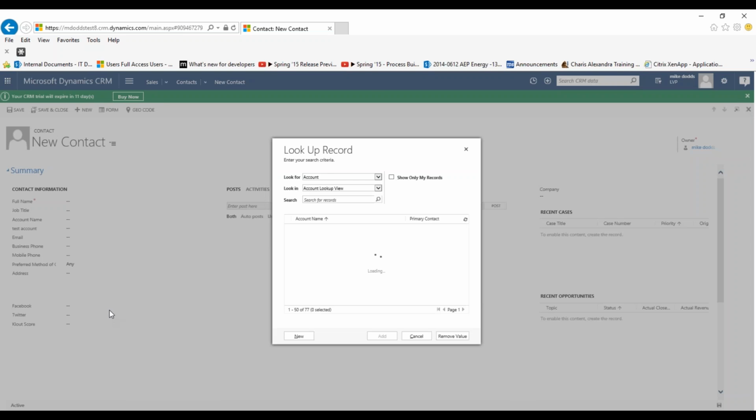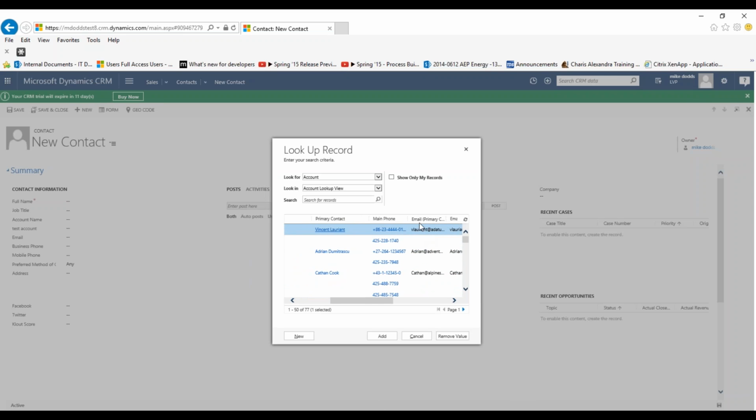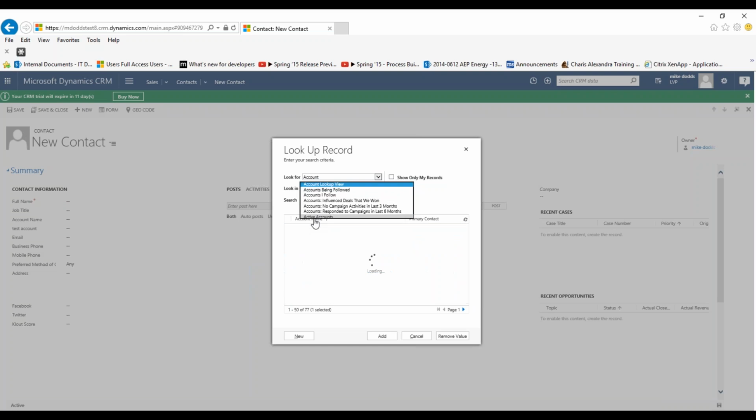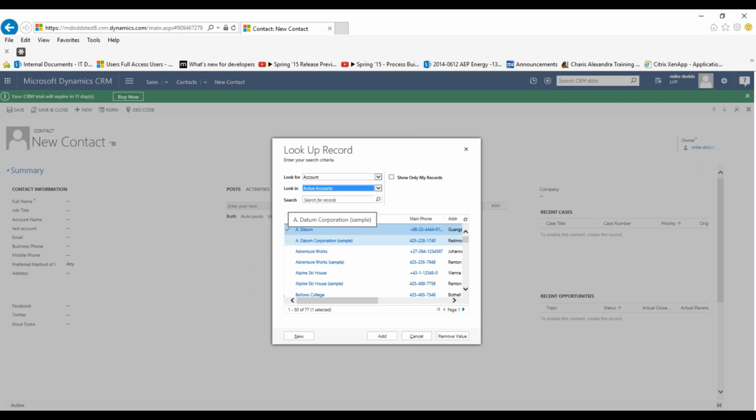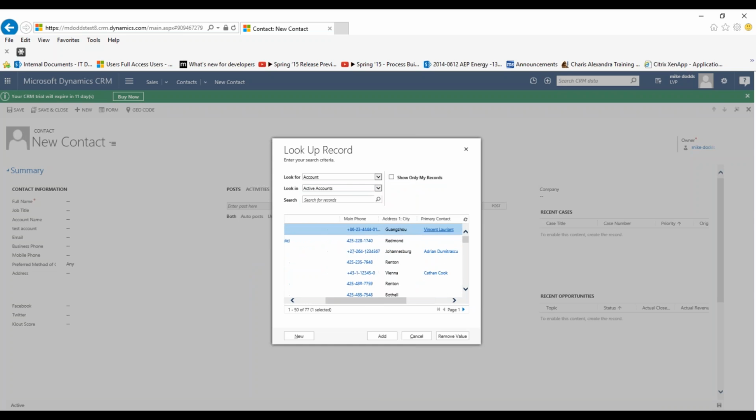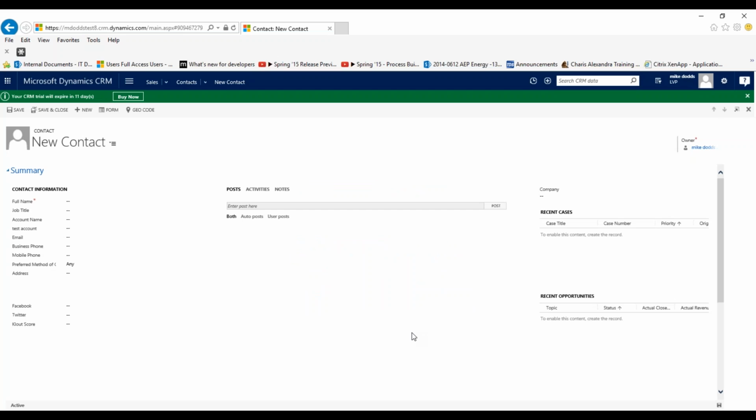Now if I go to look up more records, you're going to see all those column changes I made, including email, the primary contact, is now in here as well. And in this section, you can change the view you're looking in. So if you wanted to do just active accounts, this is where you would be able to go into the same Customize the System, make the adjustments to the active accounts view, and they would reflect right here. So that's how you make those changes for the account lookup forms and customize the first 10 records section, and also customize those views within the lookup search.